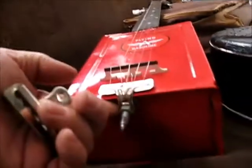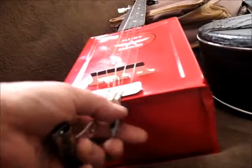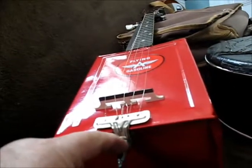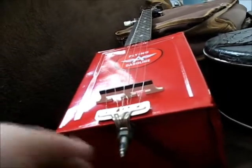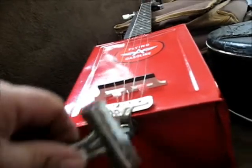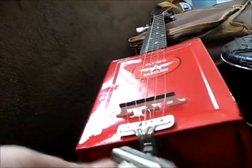The bolt actually needed to come out a lot closer to the edge. I couldn't get a fork to fix it. I was actually going to use a real, what we call a no-knot, which is a real banjo tailpiece, but it was too close even for that. So what I did instead, I got me one of these paper clippers, or I think we call that a paper clip, or we use them to sometimes clip potato chip bags or something.